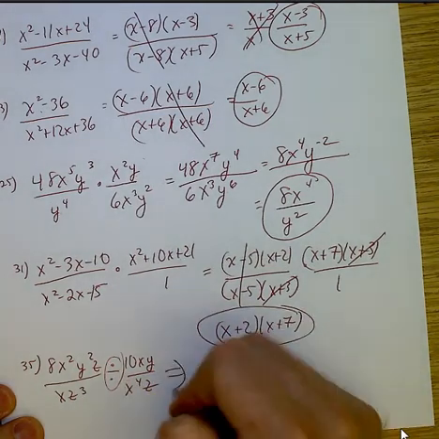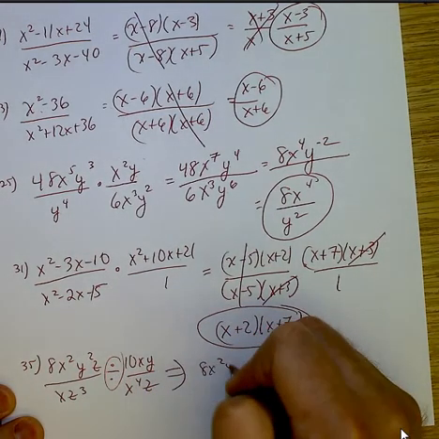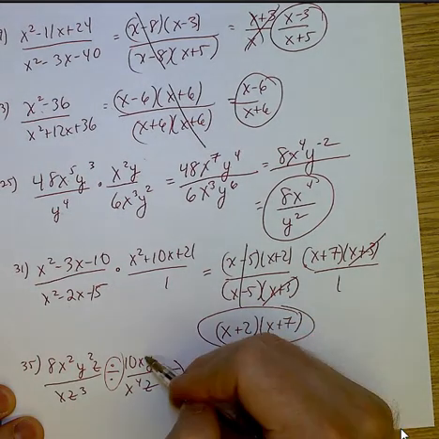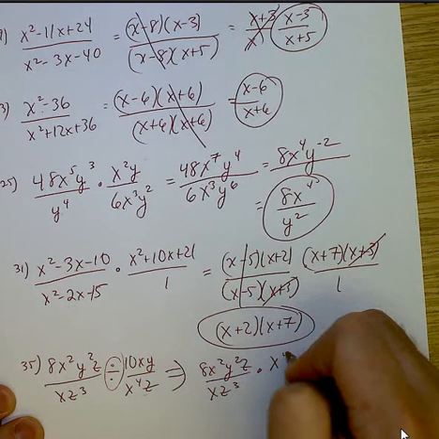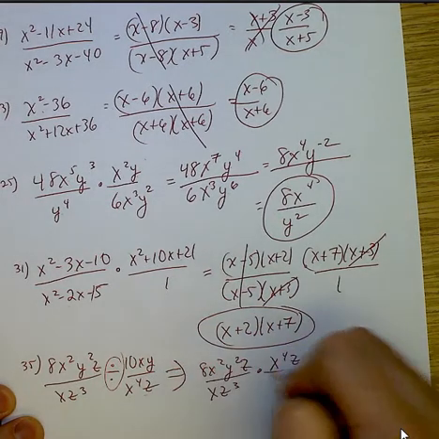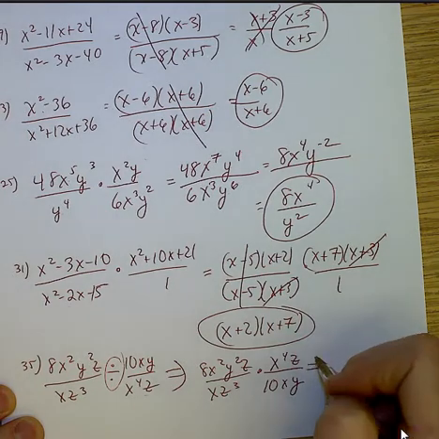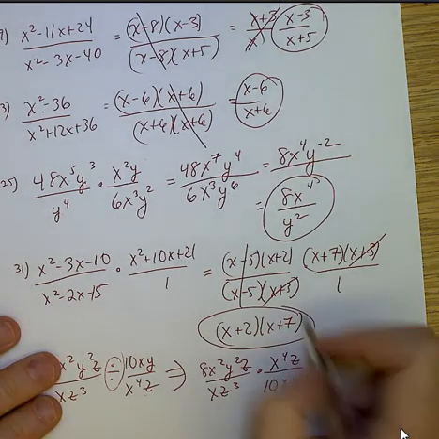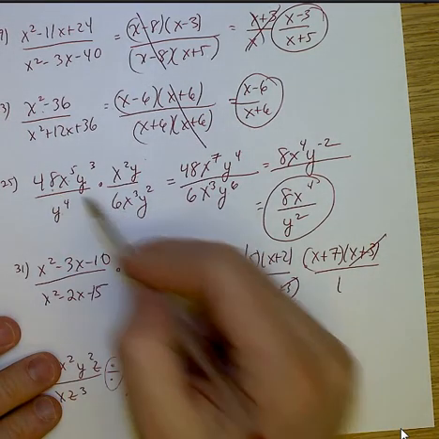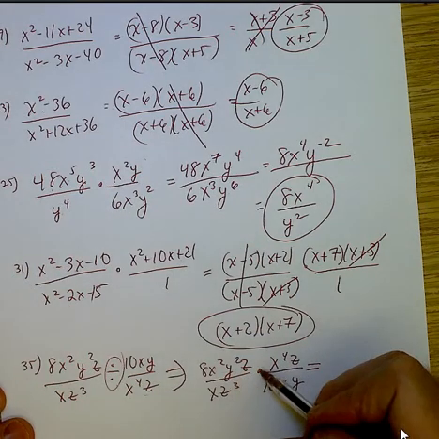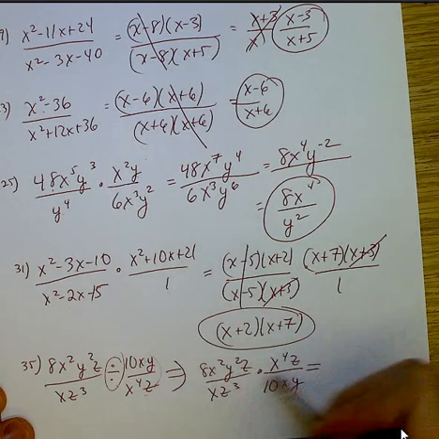So rewrite this problem as a multiplication, but now add the reciprocal. We'll make it x to the 4th z as the numerator and 10xy as the denominator. And now you solve it just like we did this problem right here. So whenever you see a division problem like this, turn it into multiplication by flipping this term, taking the reciprocal basically, and then following laws of exponents.